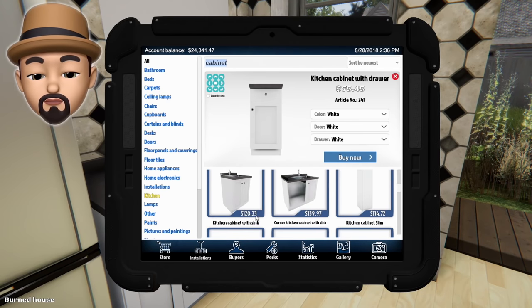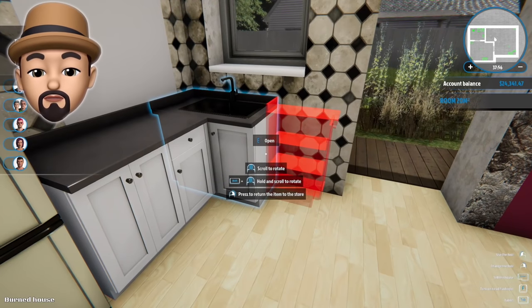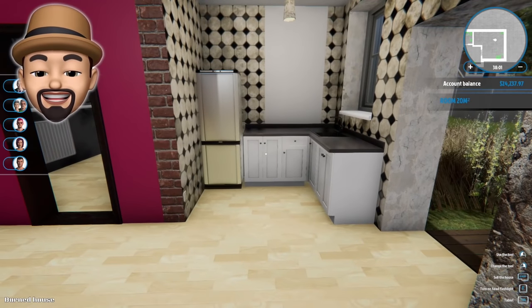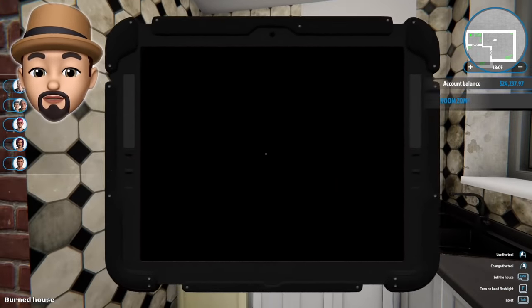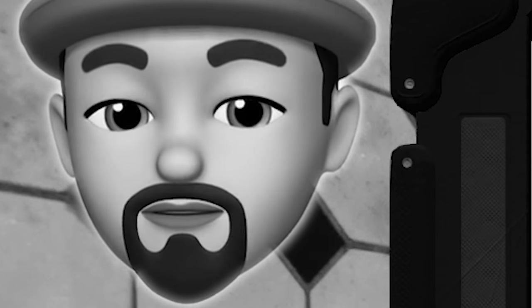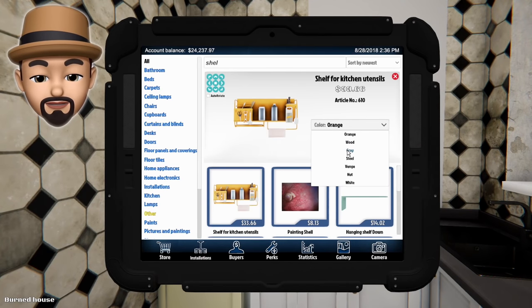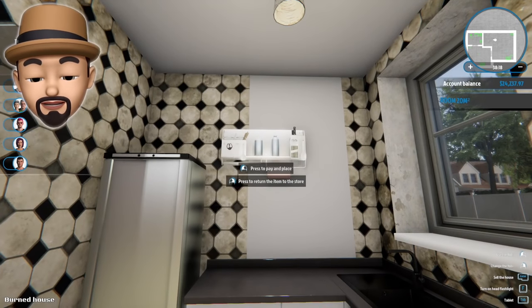Let's do double doors, right? I think that's the size that we need. Nope, that's the wrong direction. Man, and I love that tip. Thank you guys. There. Yeah, look at that. A nice little kitchen there. Now we just need some shelves. Shelf for kitchen utensils. Ooh, not orange. Do we have steel? Yeah. All right, so we'll put some kitchen utensils here.